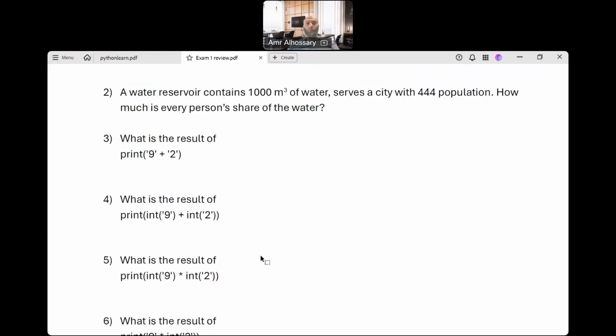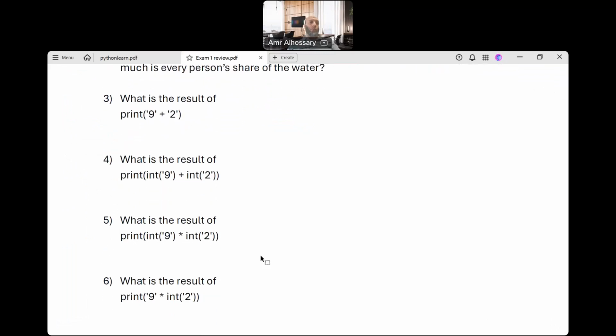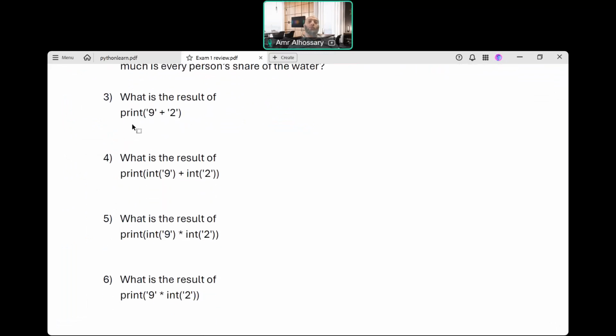Nice. Third question: what is the result of this? Print string of 9 plus string of 2. Now the strings have funny operations. We have string plus string, which is concatenation. String multiplied by string is repetition.